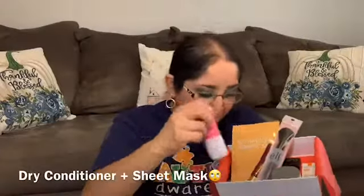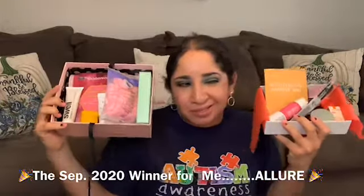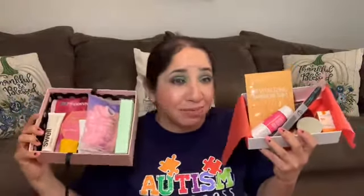Let's recap Allure: we have the sunscreen, the LME Cleansing Balm, the elf brush, the Wonder Beauty mascara, the dry conditioner, and the purple eyeliner. Should we compare Allure with Glossybox? My most exciting product in the Glossybox September 2020 is the headband from Delhi Concepts — I love their products, so that one is definitely my favorite.